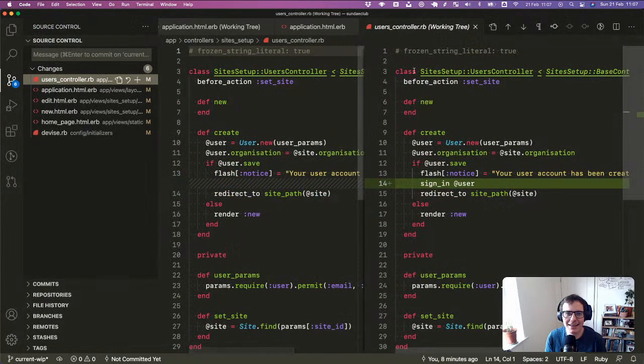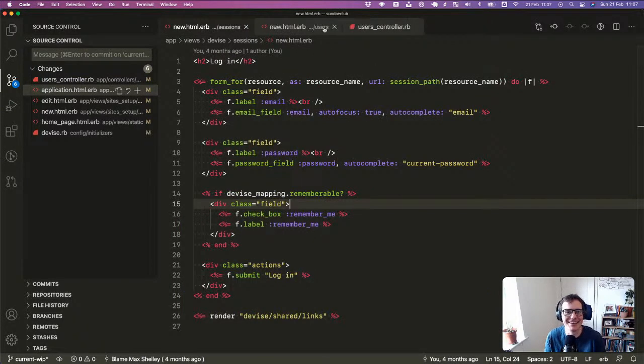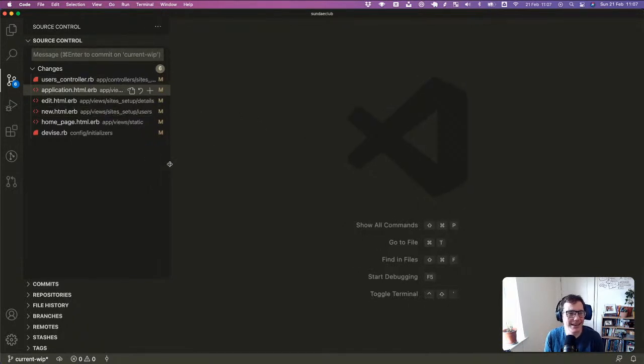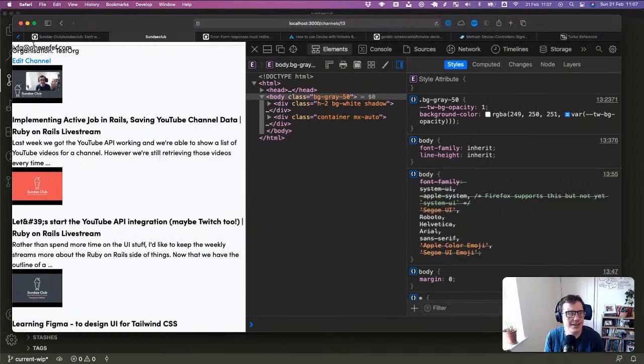But why isn't the height thing from Tailwind working? It turns out that just building an app an hour a week and not really paying attention to what you did the week before compounds things that you've forgotten to tidy up. So it turns out this is not the way to build an app, but who knew? All right, this is an incentive for me to go and tidy some of this stuff up.